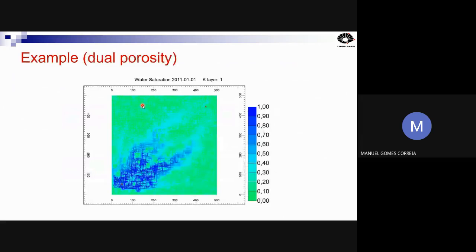Oh, okay. This is an example of a refined grid, okay? So this is a single porosity grid, but a very refined grid to show what is an example of dual porosity. So you can see here that blue is the water saturation in fractures. You can see that water goes very fast in this kind of fractures that has a huge permeability, but you have a lot of green zones here inside the fractures that are not filled with water. So these are matrix blocks.